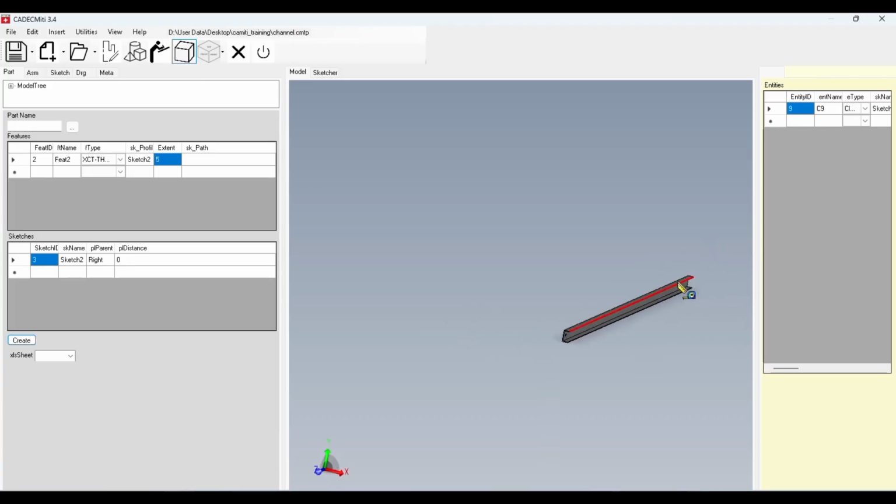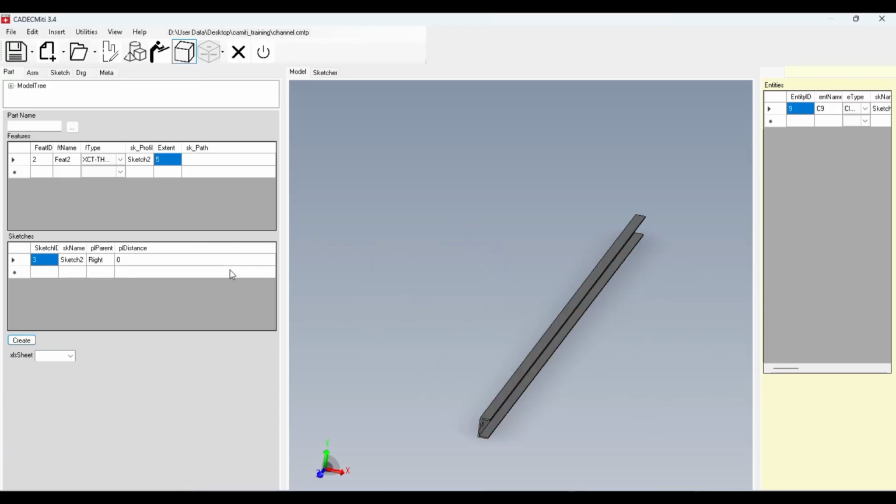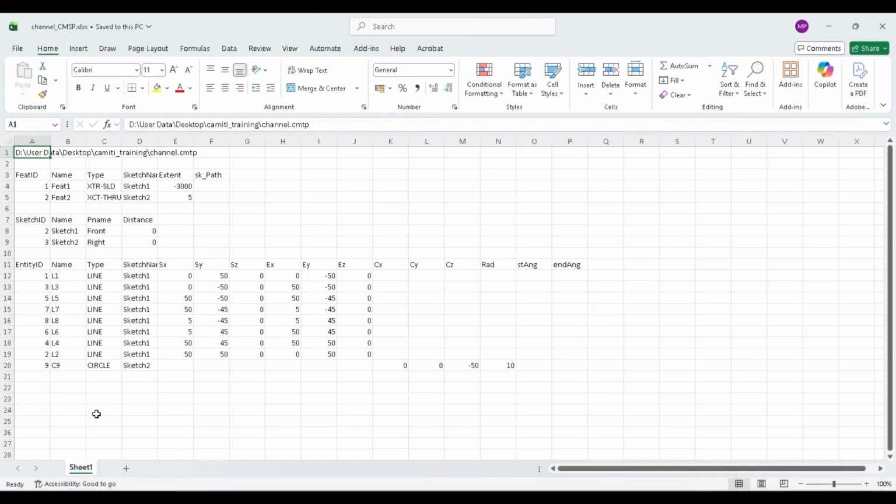So now I want to show you another functionality of creating a template of this part, because in CADEC we do design automation. So we don't want to do the same things again and again. So of course this part is saved. I'll save it as STEP, or I'll save it as 3D stream. So 3D stream is the instruction set of how this particular part can be created.